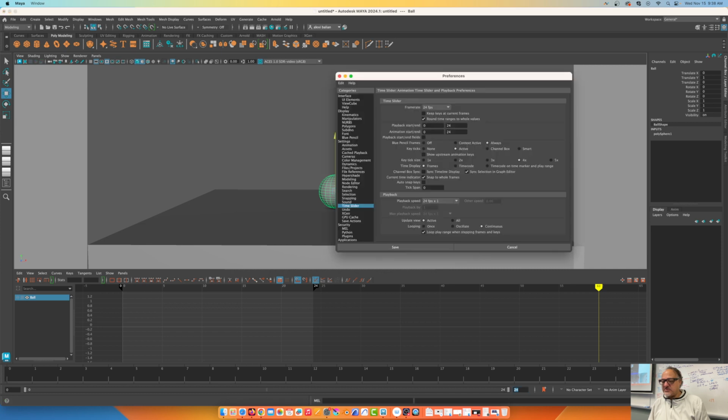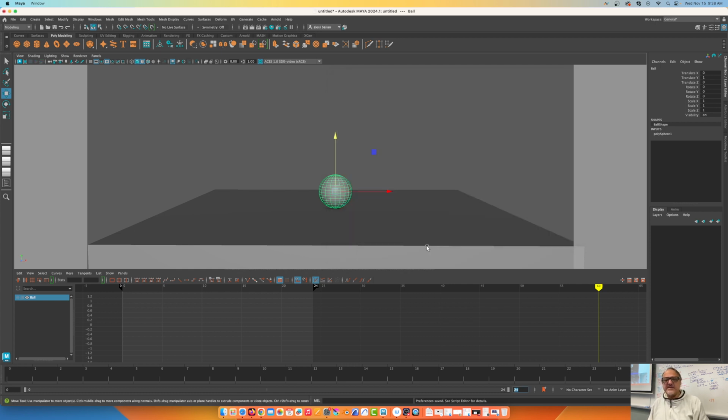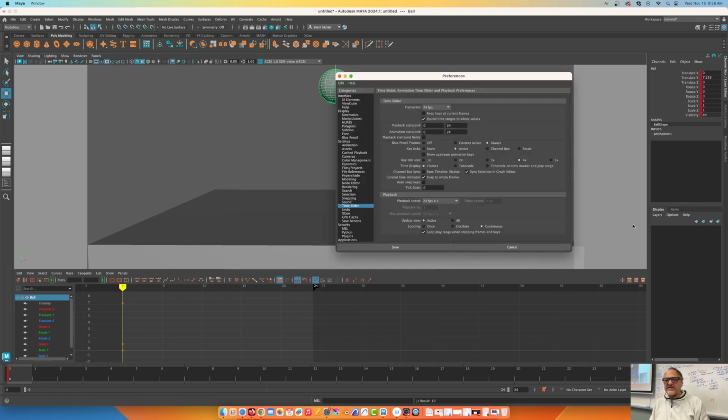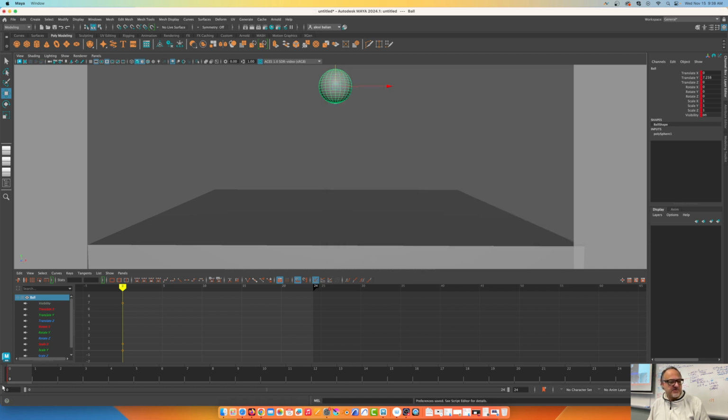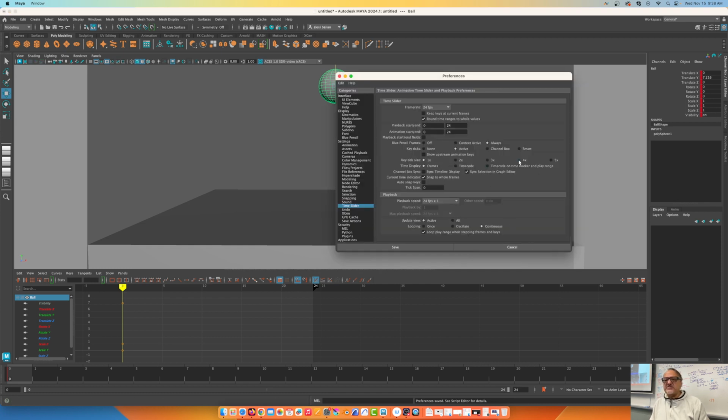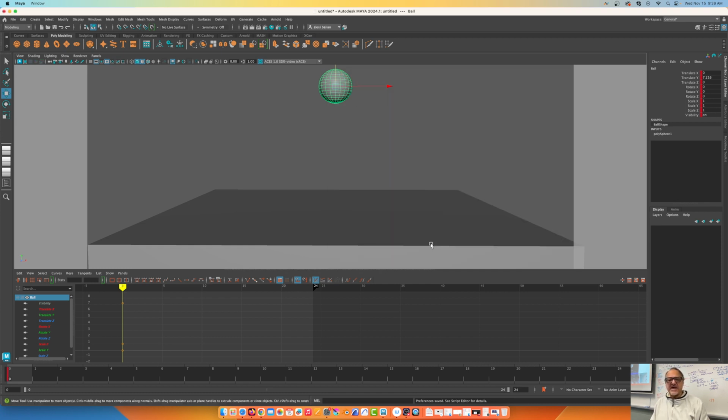Get to the runner dude, which is your preferences. Make sure over here it's not every frame, it's 24 FPS times 1. So 24 frames per second. That's important. I'm going to explain something here. If this thing is way up here, and I press S at frame 1, there's my column. Look what I did over here to explain it. There's ticks here, and normally it's size 1. It's super thin, but for video purposes and for you guys to see it, I like to make it thicker. So I would encourage you to do that too. Just come over here and make the text bigger. There's my ball at the beginning, and I want to go to the end right off the bat and press S to stamp a key.